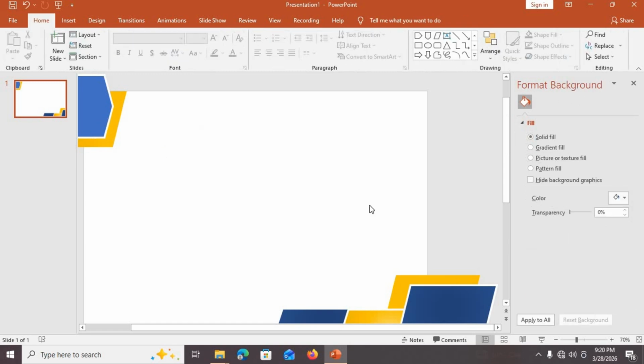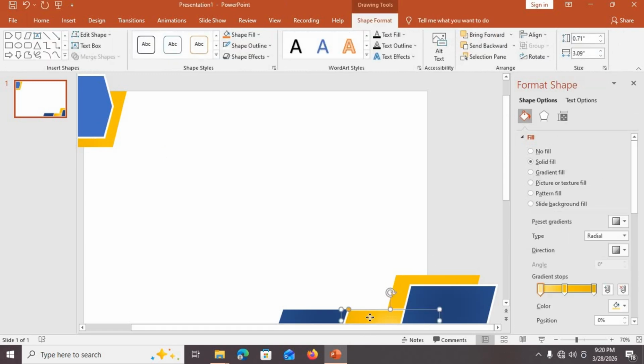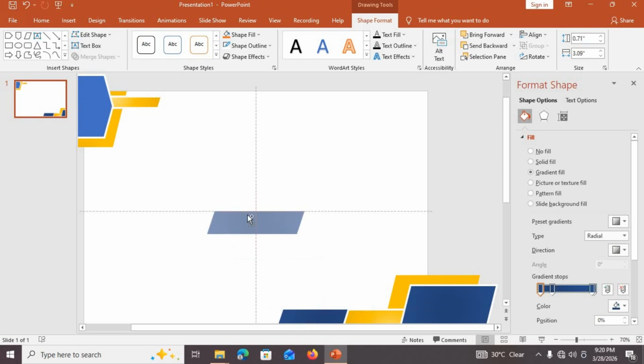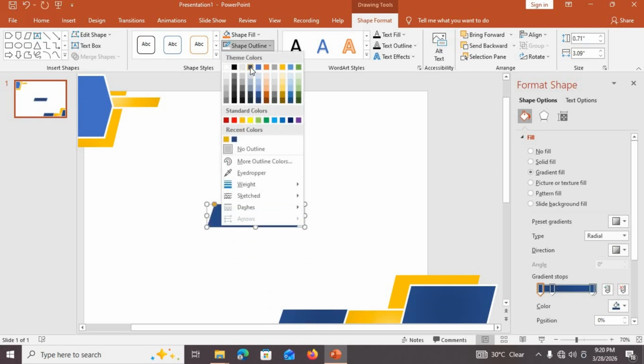So the next thing again I would like us to do is to make another copy of this one right here. So I'm just going to make a copy of this shape. So I'll rotate it this way. Then I'll bring it somewhere around here. So let's send it to the back. So let me reduce here. Alright, so after reducing there, I'm just going to take this one again and I'll make another copy. But this time around, I'll give it an outline.